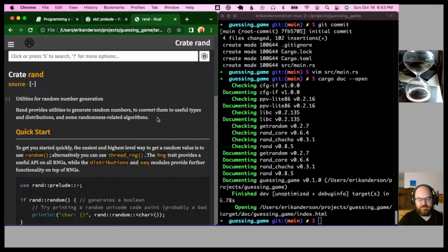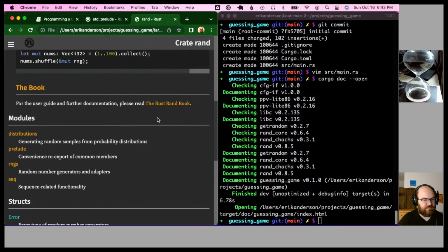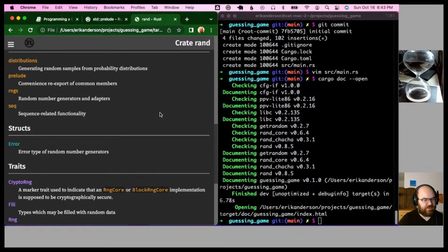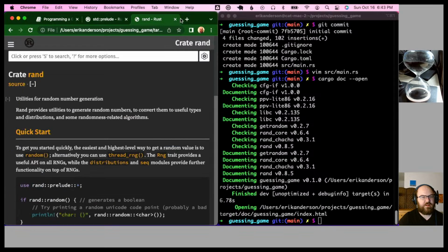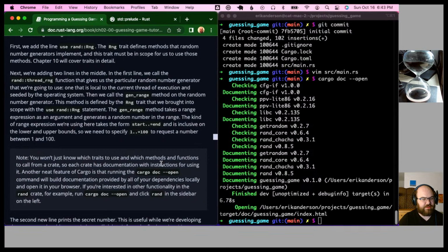That's nice. Oh, there's a whole book. Wow. Okay. Well, that's neat. I don't remember when I opened this, so we'll just ignore it for now.